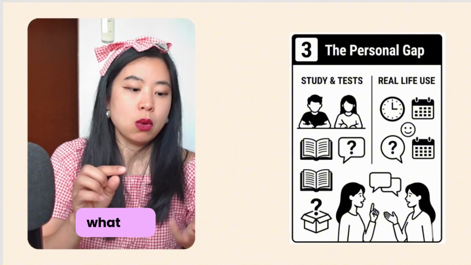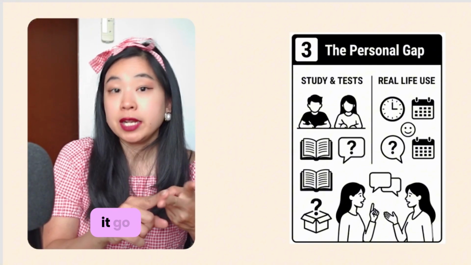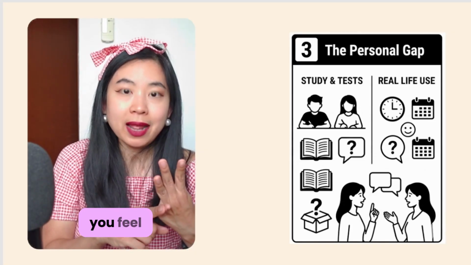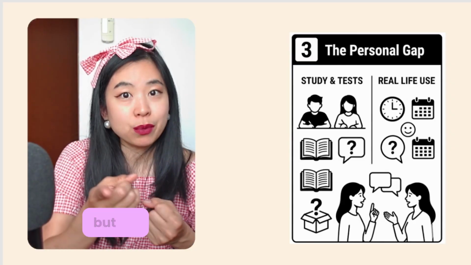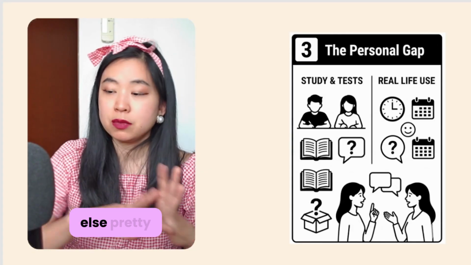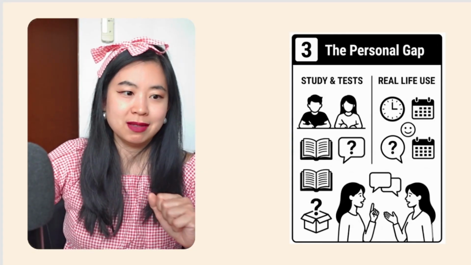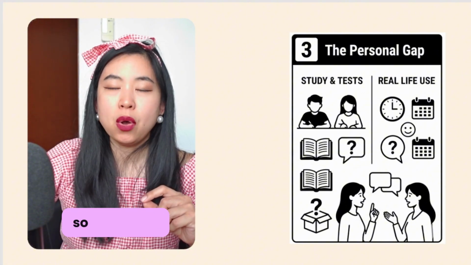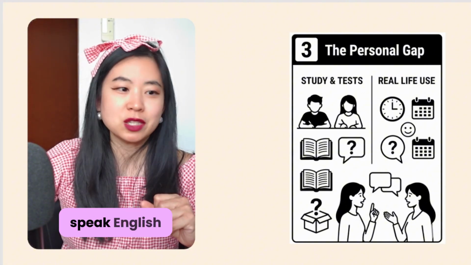People ask, what did you do? How did it go? How was your vacation? Or, how do you feel? People ask about you, but we never practice doing that. We learn about something else pretty far away from ourselves. So that's why it's a personal gap that makes us so miserable when we speak English.